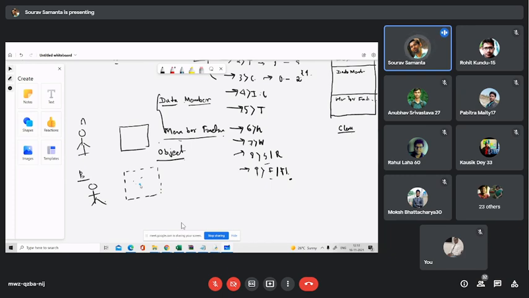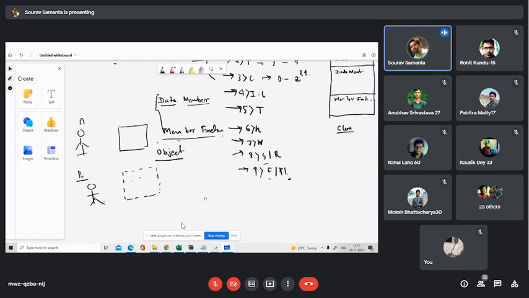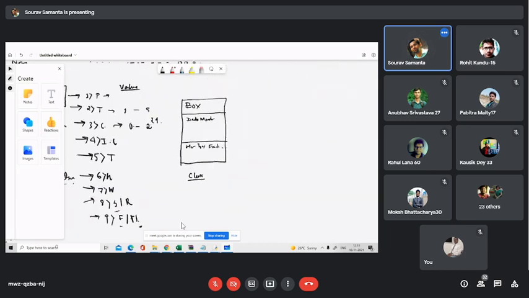So when we are going to define one class, suppose this class, for the sake of simplicity, I am considering the class has only two attributes, height and weight, and they are integer values. What will be the size of the integer?